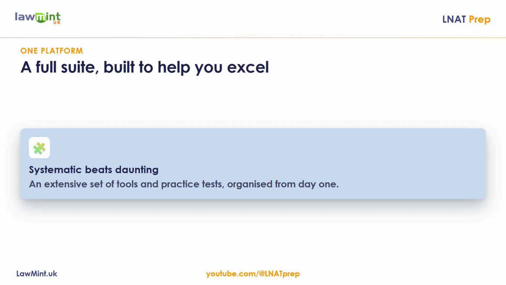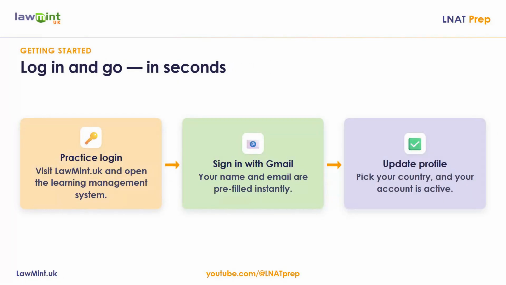To get started, simply visit lawmint.uk and click on the Practice login link. This takes you to the learning management system, where you can instantly create an account and log in using your Gmail. When you log in with Gmail, your name and email are pre-filled. Just select your country from the drop-down box and click Update Profile to activate your account. It really is that quick.